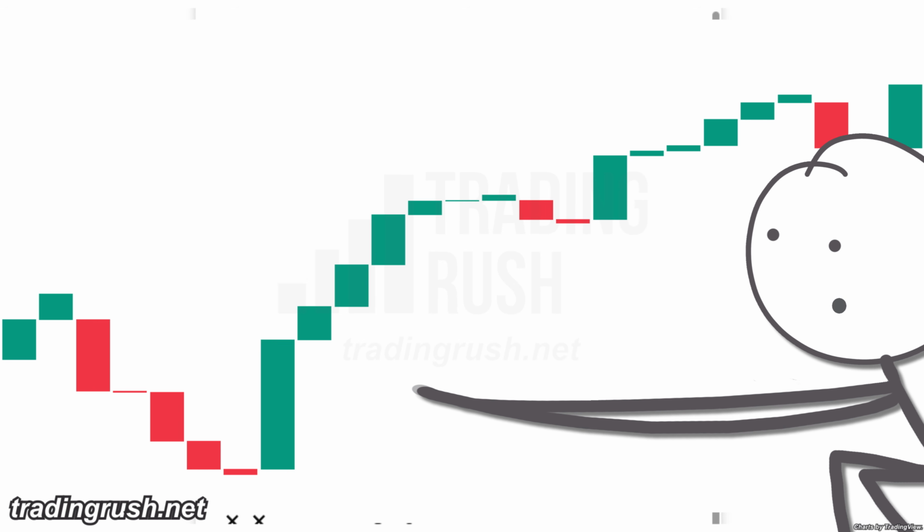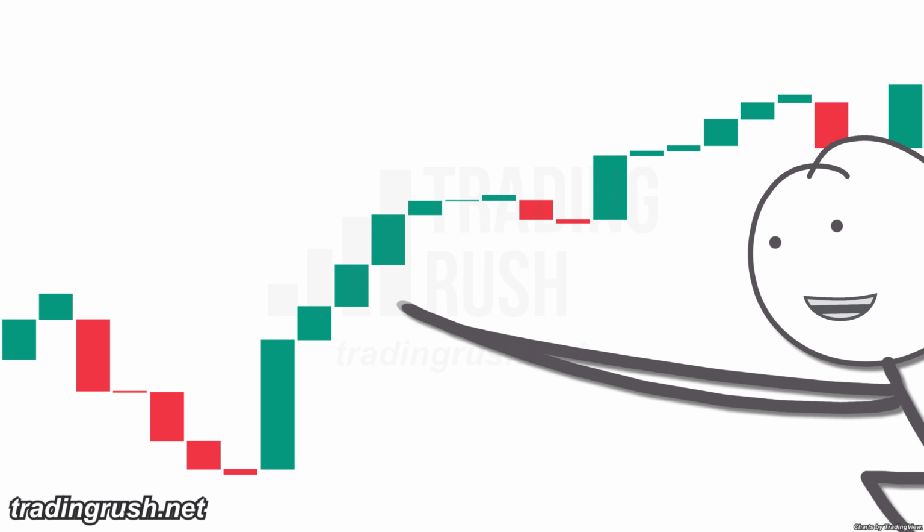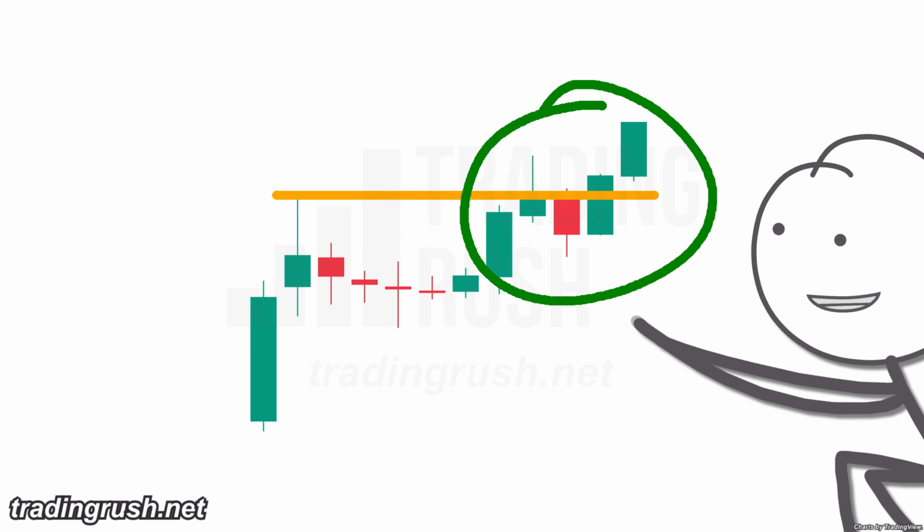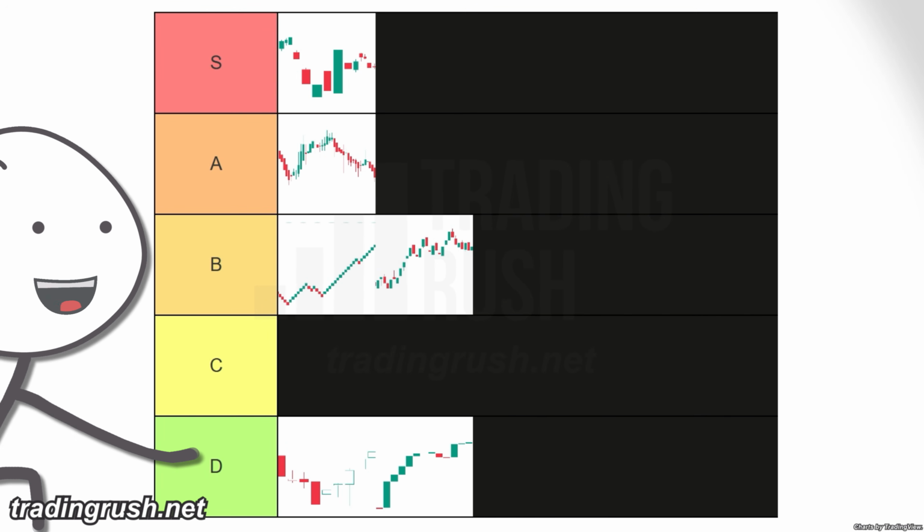Number 6. If you want to see a green or red bar formed, only if the price closes beyond the previous high or low, or beyond multiple previous high-lows, then the line break chart is for you. I personally haven't found this one that useful in my trading journey. I mean, I can see the high-low breakout on some other chart patterns as well, and those charts even provide other info. So, I will put the line break chart in the D tier.